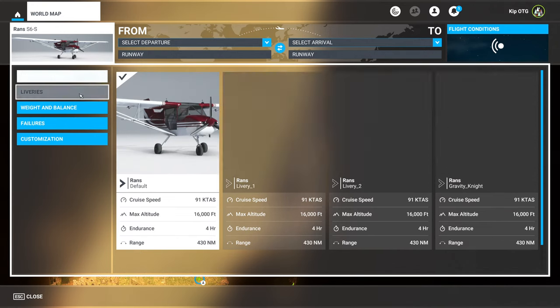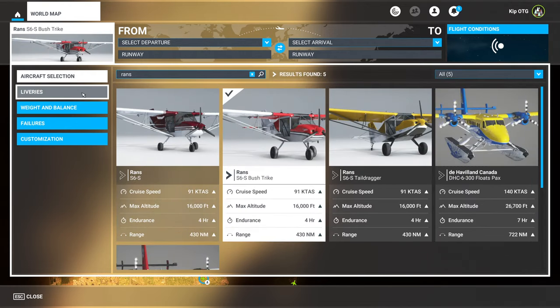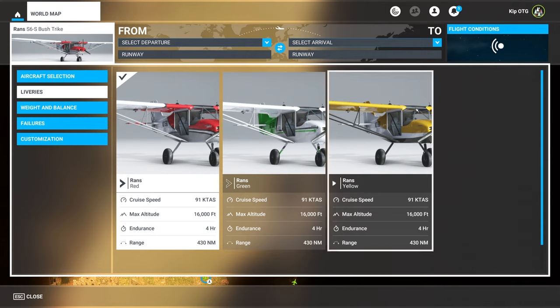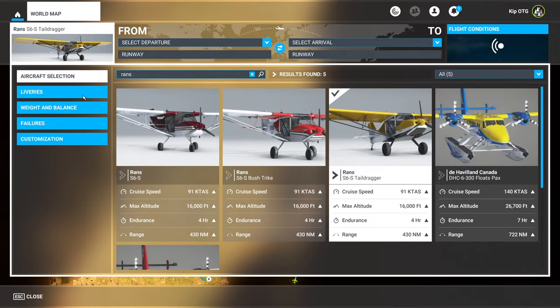So here, just real quick, the default has four liveries. This is just the standard tricycle version. Just variations of red and white. The Bush Trike. Okay, with three, we got like an Xbox green looking, banana yellow, and red. Red, green, yellow. And then the Tail Dragger version.